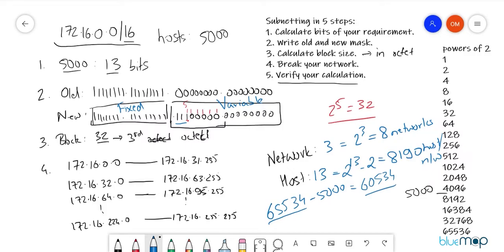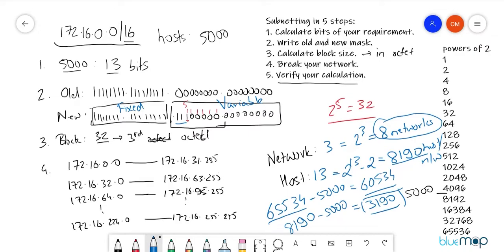If I am giving him 8190 hosts, even if he just wants 5,000, I am ending up wasting only 3190 addresses, and that's affordable. Rather than wasting 60,000 addresses, I am now wasting only 3,190 addresses, but I am using the class addresses more efficiently. If someone has a similar requirement, like somewhere around 5,000 or 6,000 or 7,000 or 8,000, I can give them. So I have 8 such networks which can now accommodate up to 8190 hosts.